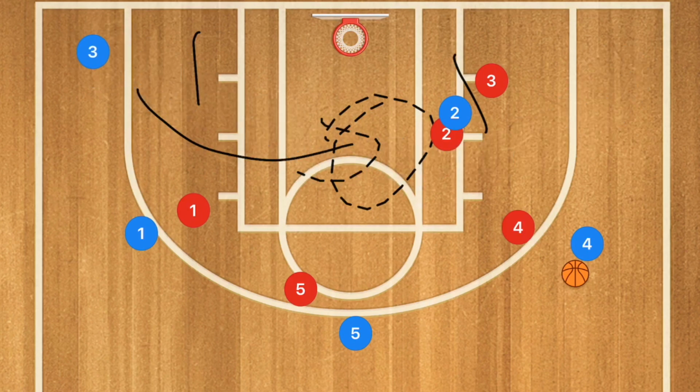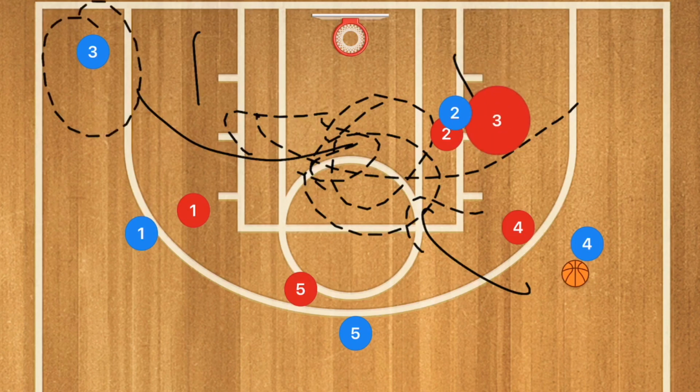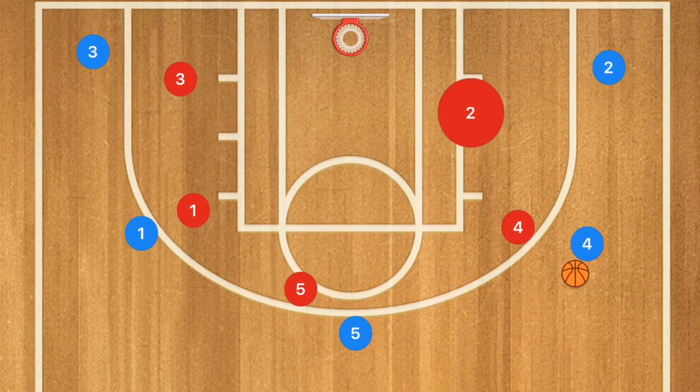And player 3 could then cut across. If he's open, definitely hit him up with a pass. If not, then he cuts out. And at this point, we are still in our 5 out. We really want our players to think for themselves and to really figure out what is best to run against whatever defense they're going up against.